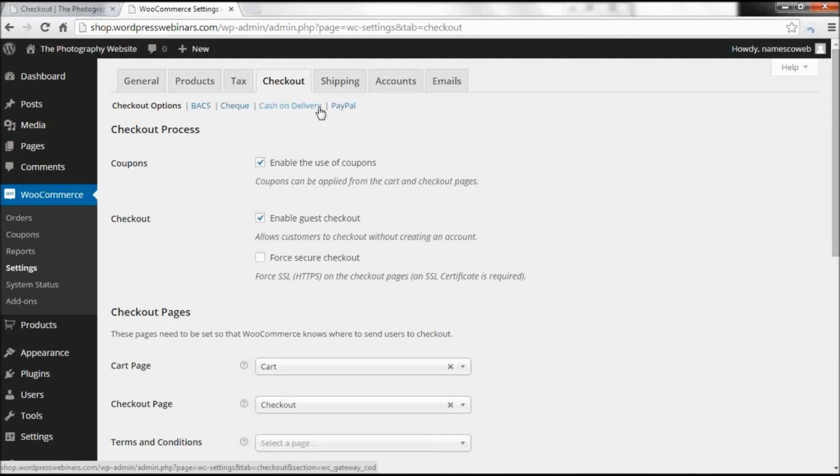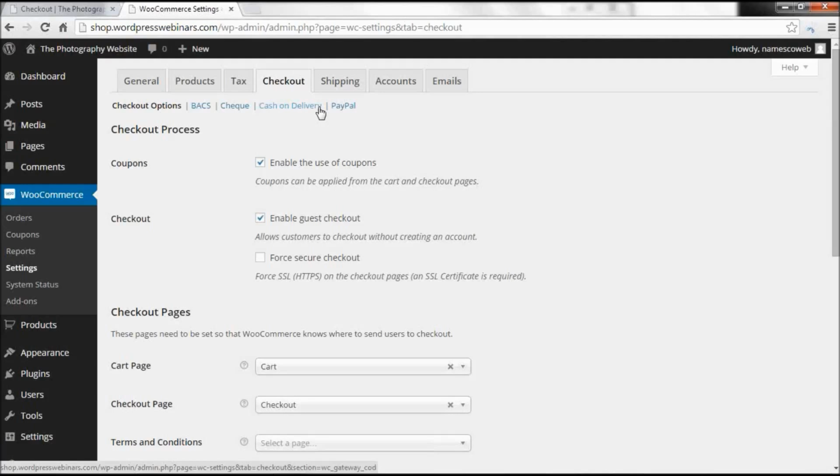So two major plus points there: the customer's not leaving your site to make the payment. They're able to make credit card payments without having a PayPal account, and it creates a really good impression with your customer that you're a professional setup and are able to take credit card payments on the site. That's really good. So more options means more sales.